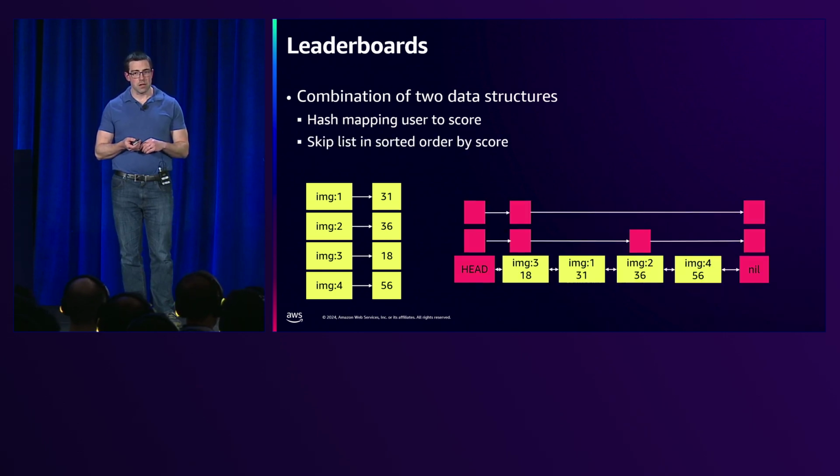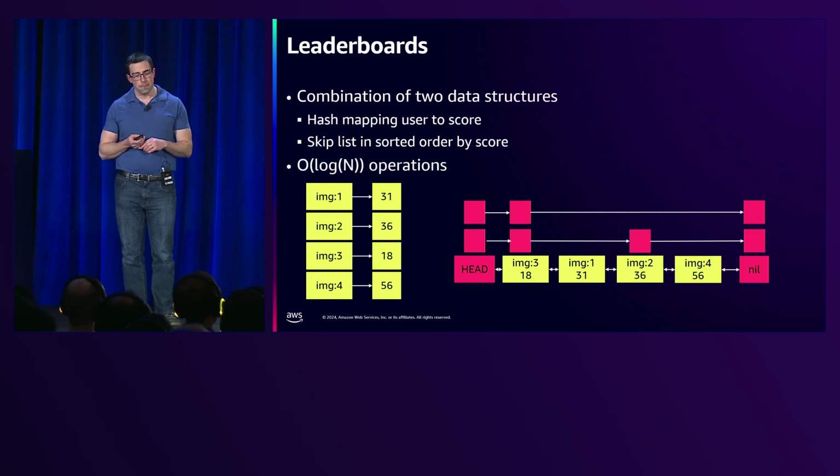But to maintain the sorted order, we need another data structure. In this case, it's implemented using a skip list that maintains the sorted order by score. So you see the different pairs of images and view counts there from lowest score to highest score. What's interesting is that this skip list is doubly linked so that you can iterate it both forwards and backwards to get things from highest to lowest or lowest to highest score. The combination of these 2 data structures allows you to do O(log n) operations for both reads and writes on the data structure.